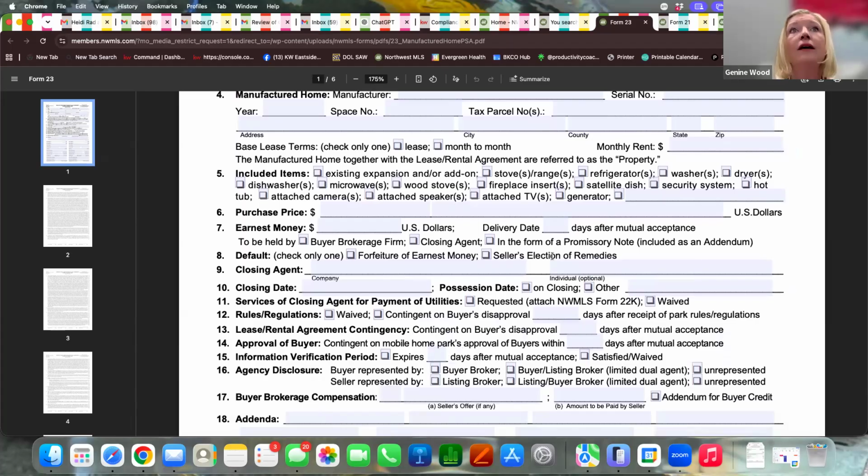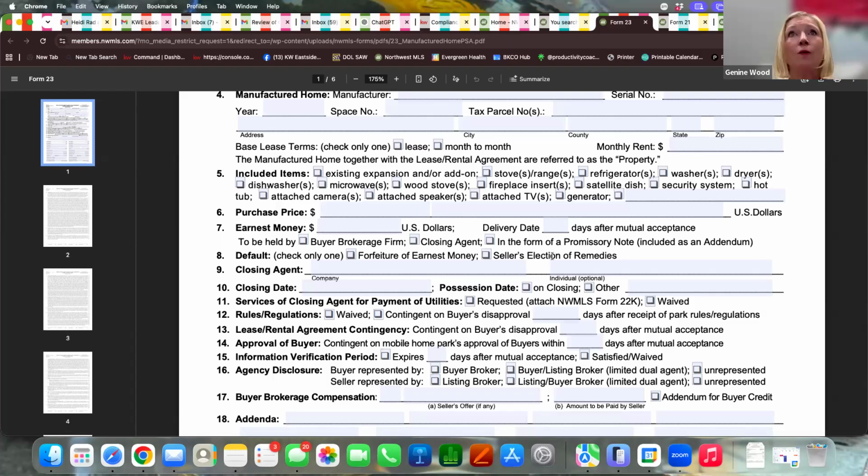Closing agent: do not pick your closing agent until you verify they know how to close a manufactured home. You will notice there is no title company. And why is there no title company? Because what does a title company do? Make sure the house has a marketable title. Right? Title insurance insures something. What do they insure? The legal description. On leased land, you don't have a legal description.